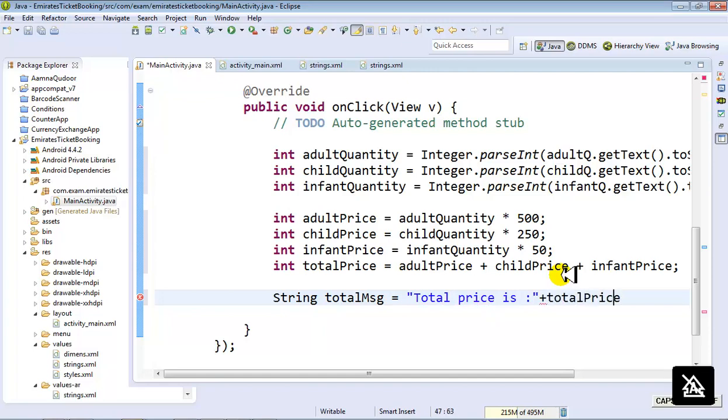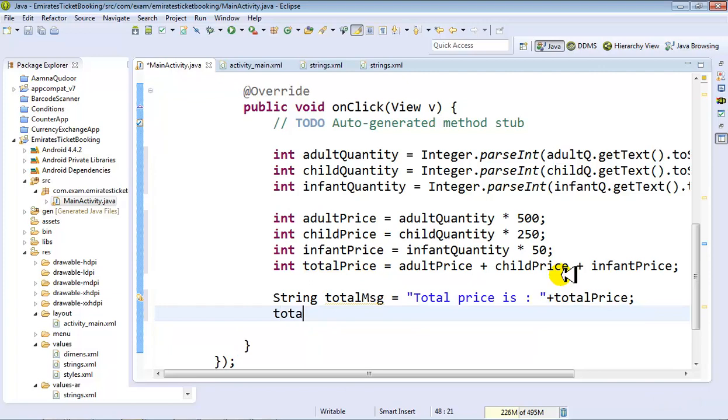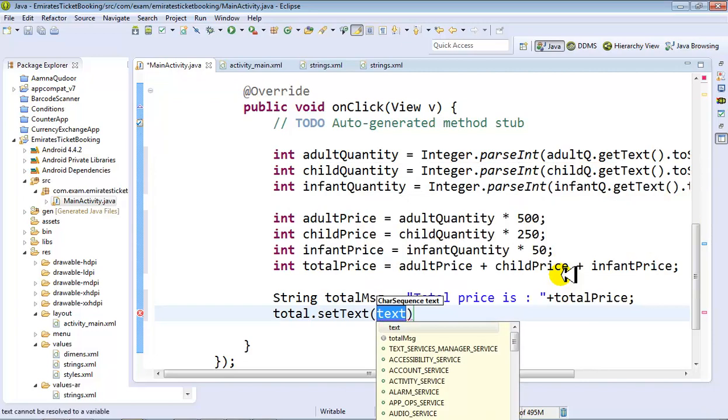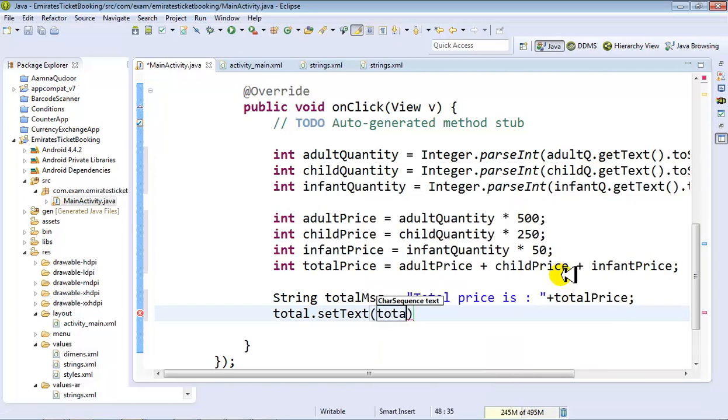Okay, this is how you calculate the total price. And lastly, I need to total text view dot set. I need to send it to the text view is total message. Okay, that's all. That should conclude my application.